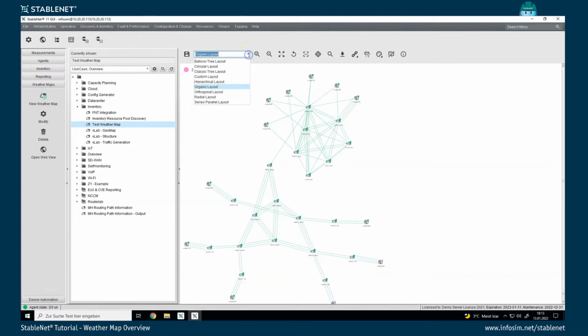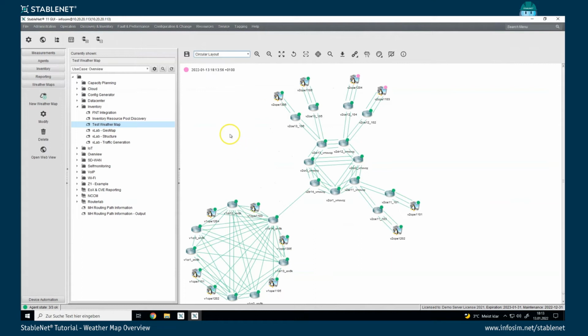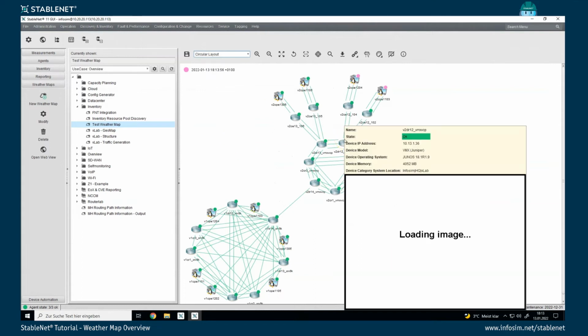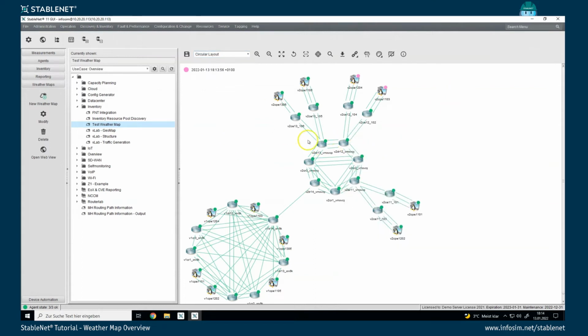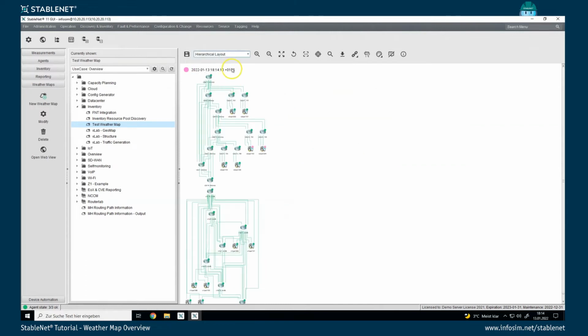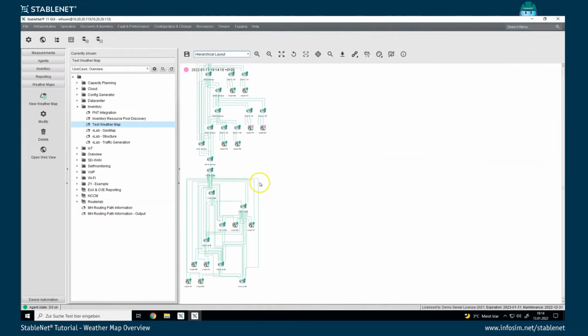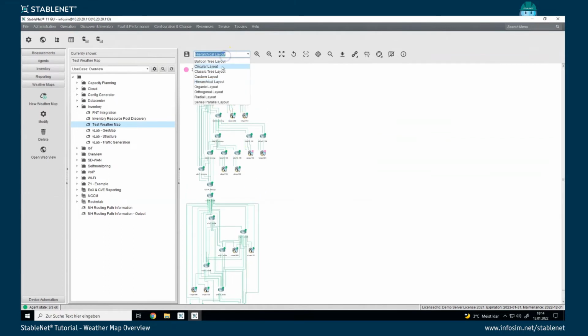I can then also use this layouting, like trying different layouts. Best practices show that not for each topology, each layout is equally good. But you can play around with that and find out which one might fit well for the particular need. So this is more hierarchical, maybe not ideal for this case.